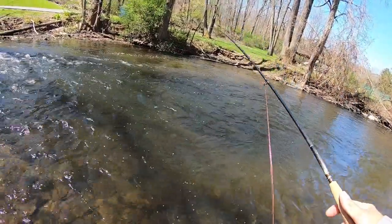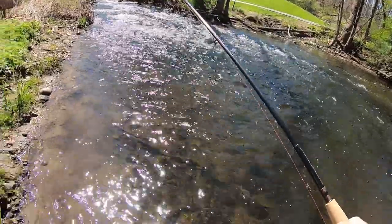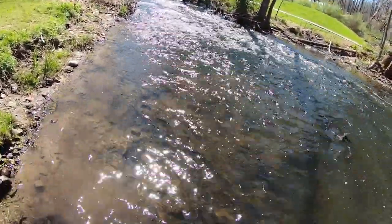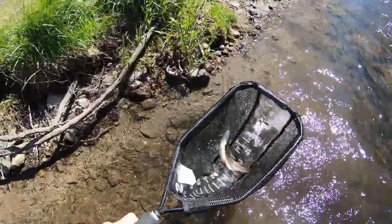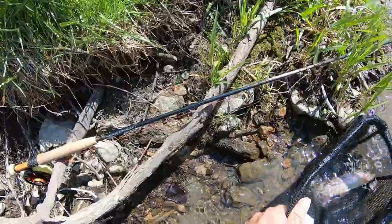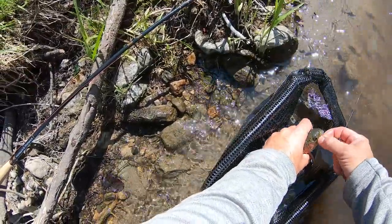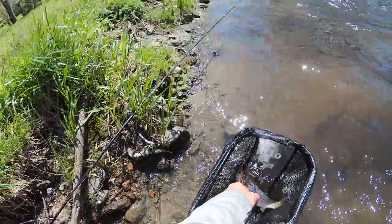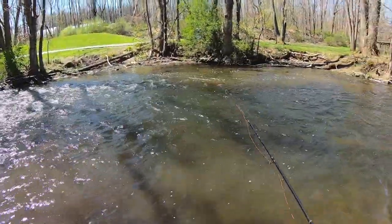Yup, there's a fish — and it's a decent one too. It pulled hard. A little stocky, but it fought for its life. It's like the waltz worm. There you go, get back to your home. First cast! Let's see if we can go two for two — those stockies definitely love the waltz worm.